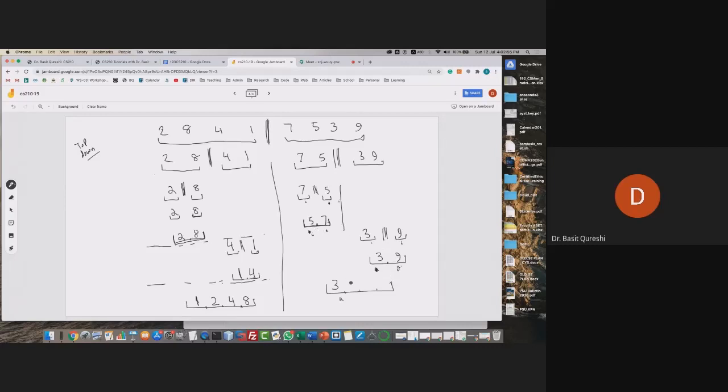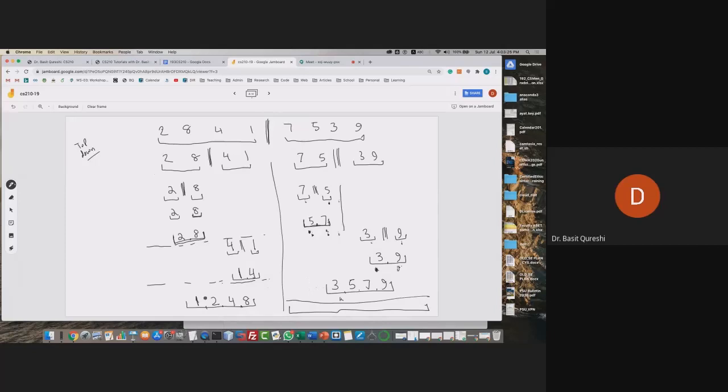The 5 is smaller, so 5 goes here. I plus plus. I goes here. Compare 9 with 7. 7 is smaller, so 7 goes here. I plus plus. We exceeded the limit of the array. So here we go with J. I can simply copy this over here. So we're done with the left side, we're done with the right side. Now again, I don't have enough room here, so I'll try to put everything together.